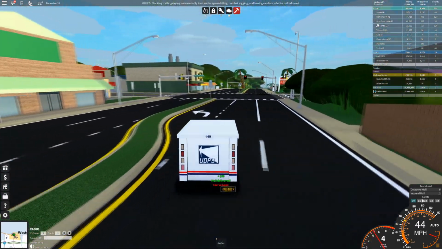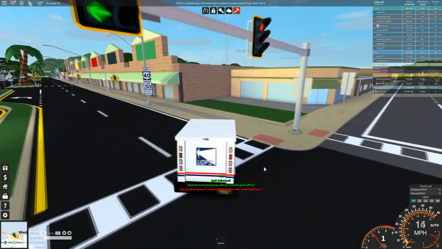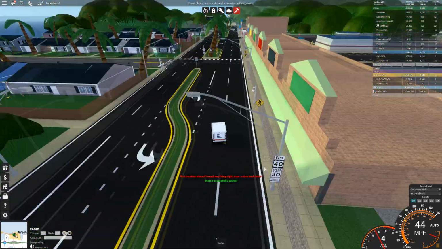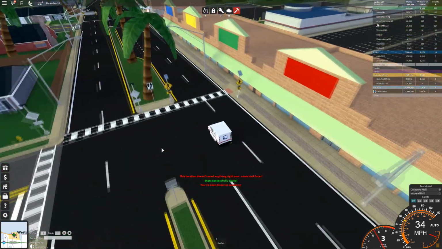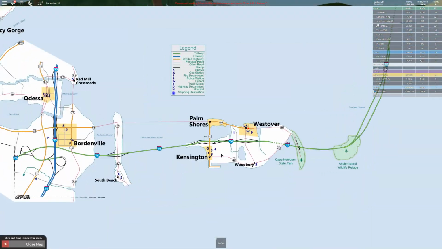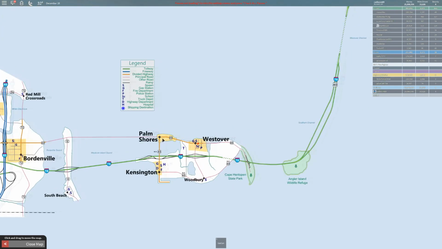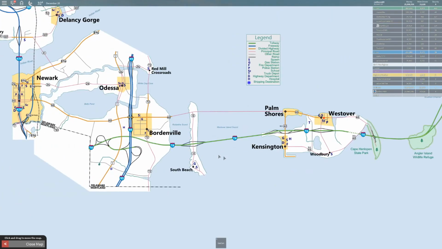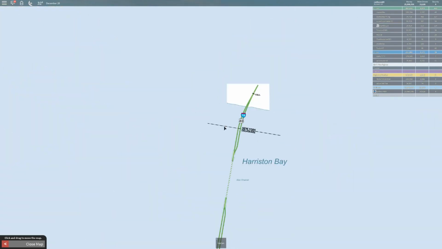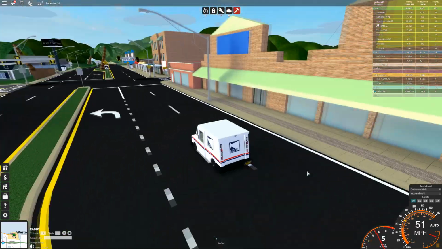Okay guys, so I did get one inbound mail, so I'm just gonna head back to the mail station right now because there's no more houses that need delivering. So you can go to any house on the map. There's some houses in Kensington, a couple in Woodbury, there's like one or two in Palm Shores and a couple in South Beach. There's none in New York, so don't bother going up there to find any.